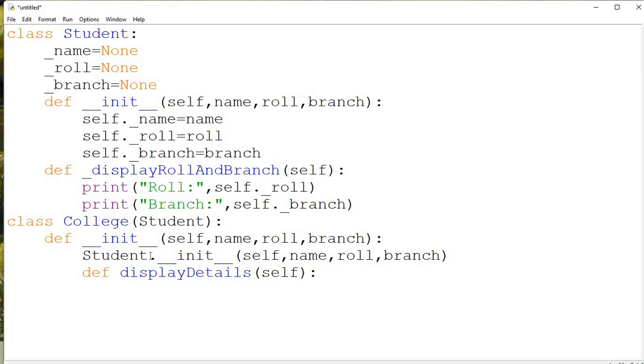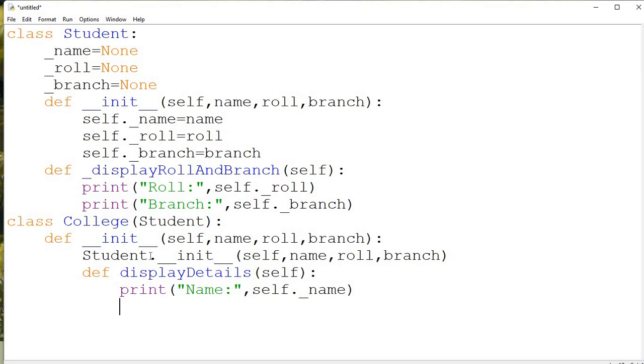Then within this display method I am trying to access protected data members of the superclass. One I am accessing is name. So name I am trying to access here and display. How can we access? Self dot protected data member, single underscore name.